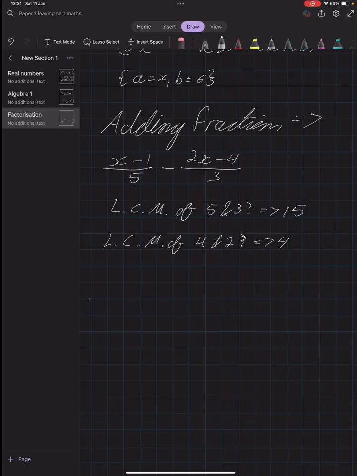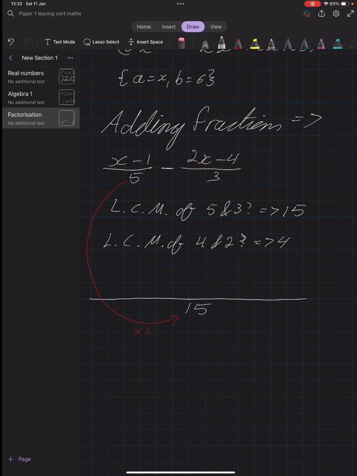So you just put it now over a big fraction of 15. Now, question. How do I go from 5 to 15? I multiply by 3. Now, when you're adding fractions, you need them to stay the same size. So what's happened is I've multiplied the bottom by 3. The only way I can do that is if I also multiply the top by 3.